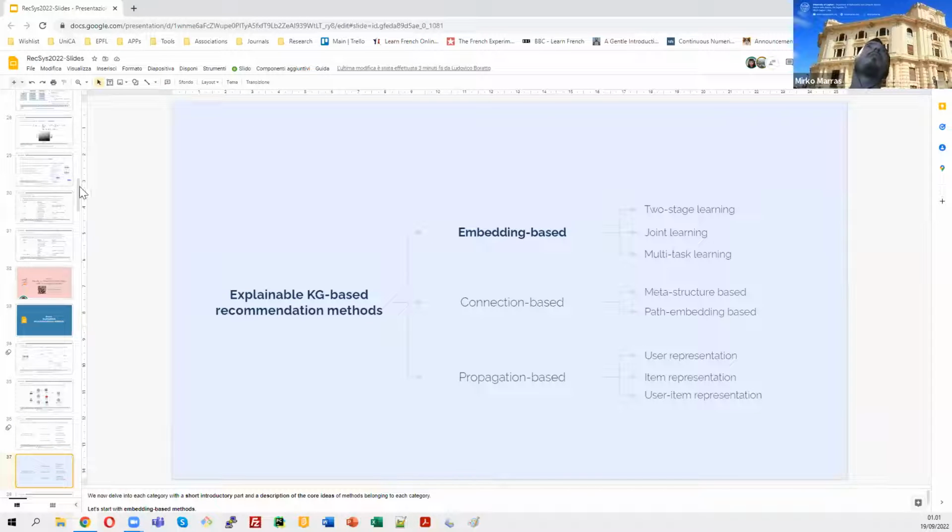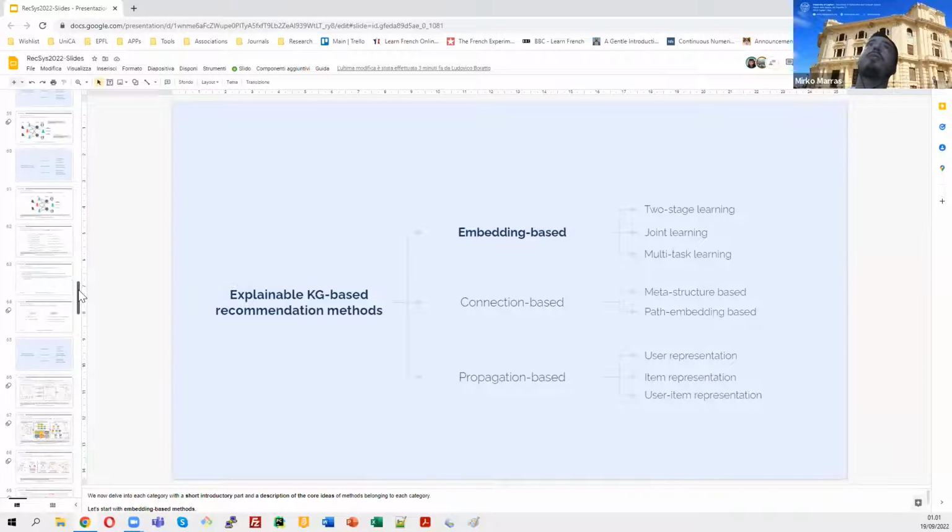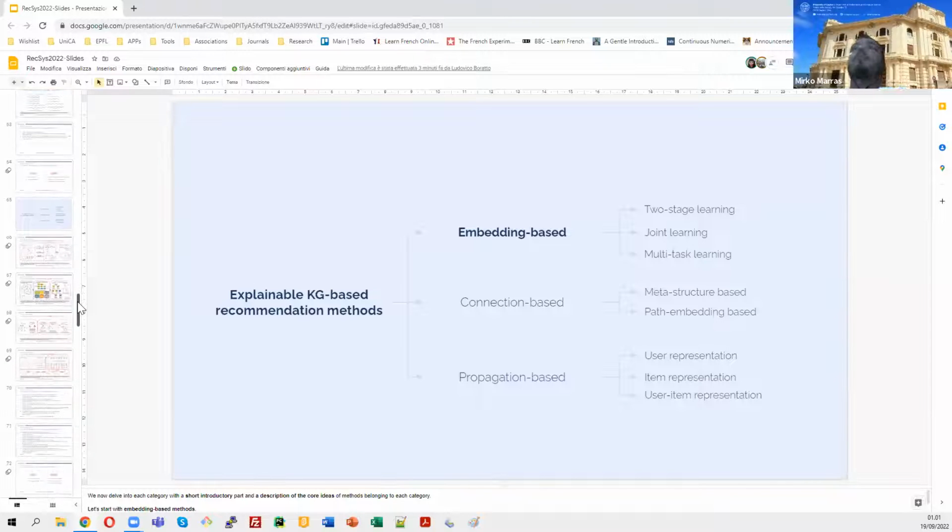So the idea is that usually with the other methods like embedding-based methods or the ones based on path embeddings, you use the specific embedding associated to a user or an item. With propagation-based methods, you enrich these single embeddings with knowledge about the neighbors of the considered user or the considered item.